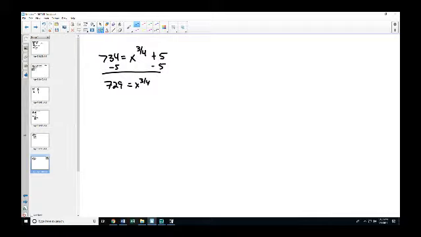Right, so follow your algebra rules. Subtract 5 first, right? Okay, the question is how do you get x to the first, right? So you take the 3/4 and put it upside down. So if I have 3/4 times 4/3, that's 1, correct? Yeah. And then what's 729 to the 4/3?